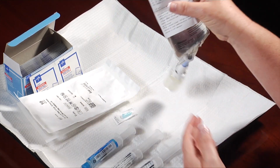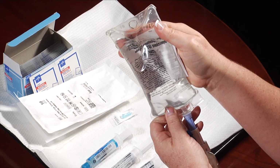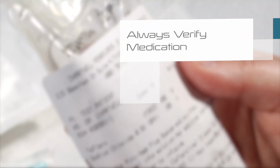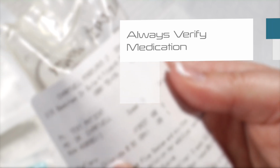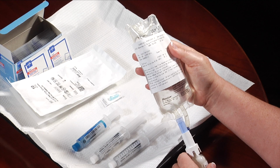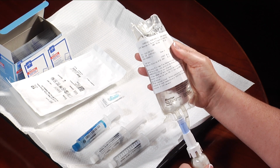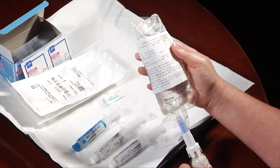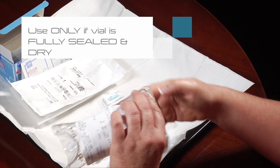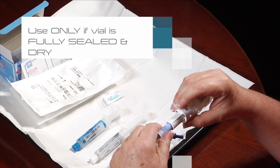Inspect the bag of medication for any leaks, particulate matter, and clarity of medication. Check the label on the medication bag for the correct patient name, drug, and frequency. Prepare the bag of Vial Mate medication as directed by your home health care nurse. Squeeze the bag and check the vial for any system leaks.